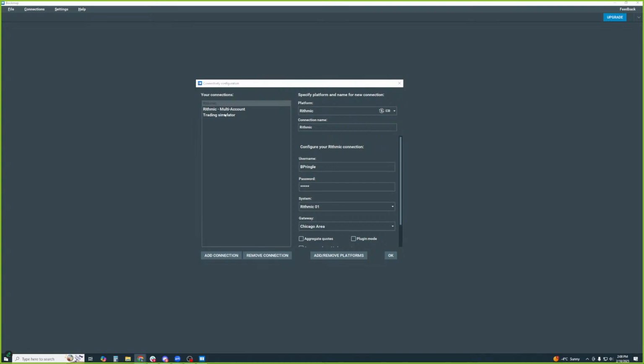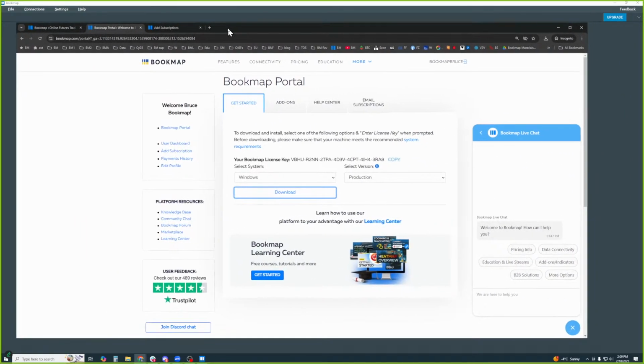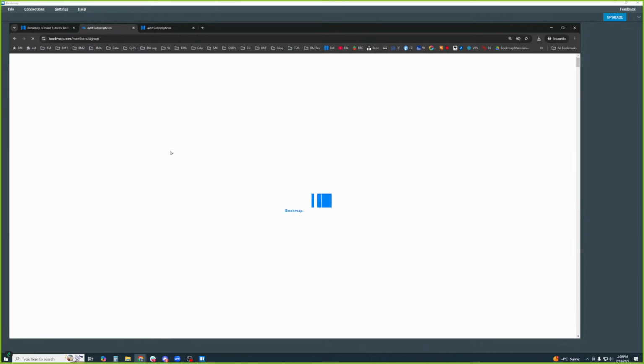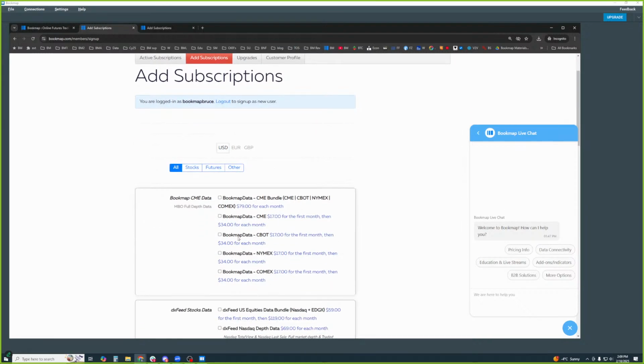You will need to have live data connection or subscription. Okay, it might come from your broker and you can connect it, or you might need to subscribe to it. You can subscribe to it from your bookmap.com portal. Okay, so the way you do that is when you're logged in here, go to add subscription here. Now, I already have Bookmap Global Plus or Global. So we're assuming that you already have that. Once you have it, then the options will show here for data.